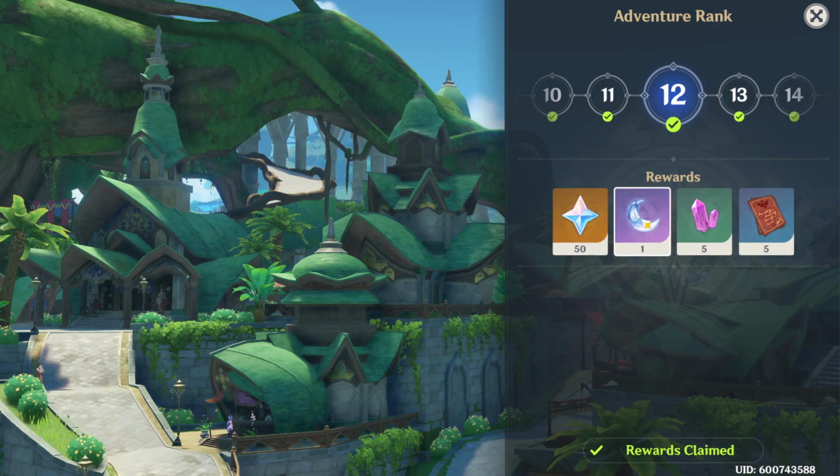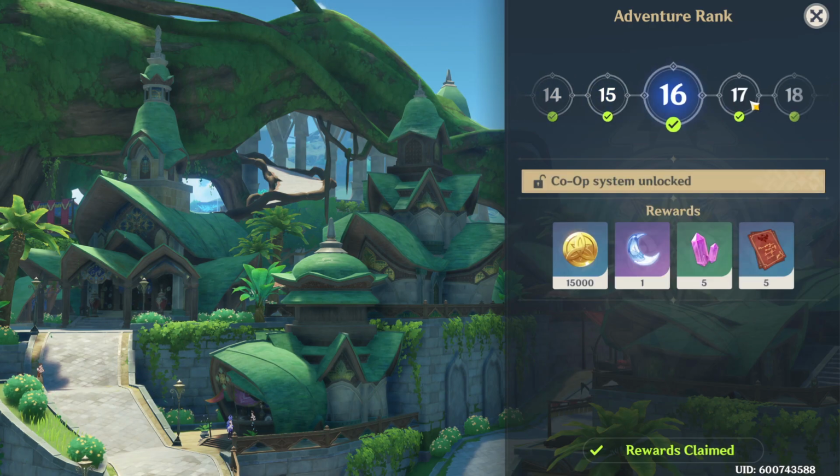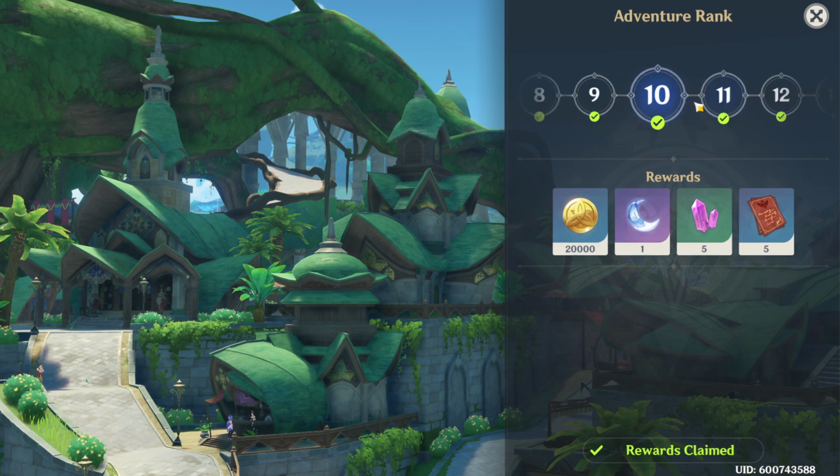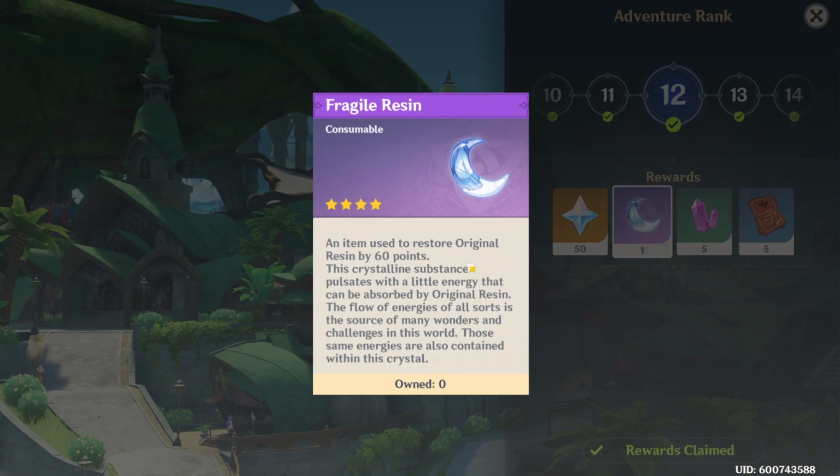So around AR12, you start getting this fragile resin. This is the crescent moon. And when you use this, you get 60 resin. I think it's every 2 levels. Anyways, once you're AR 12, you start getting these fragile resin, and you want to save these until you're AR 45.